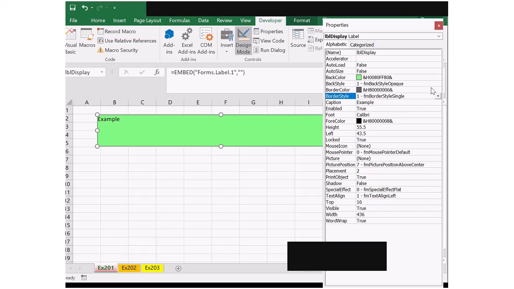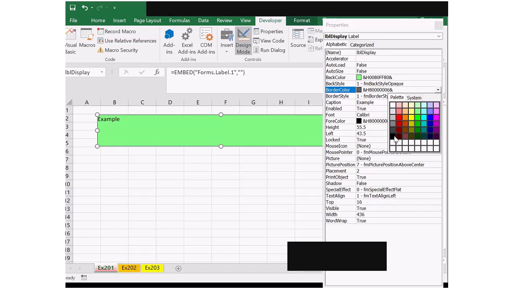Then I'm going to change my border color. I'm going to change it to black. Okay, up to you to play with it. Do it the way you like it aesthetically. So far, so good? Okay, no objection means I go on.